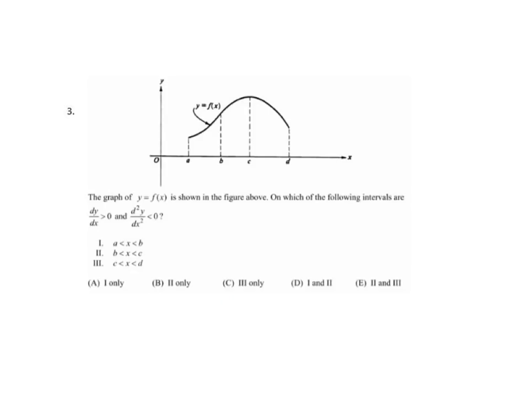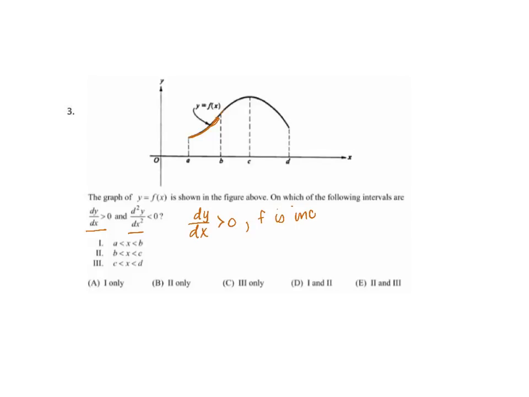Okay, so our next problem, we are looking at which interval will satisfy both these conditions. So our first condition, if dy/dx is greater than 0, then I know that f is increasing. So let's look at some of our answer choices. From a to b, we see our function is increasing, so that's okay.